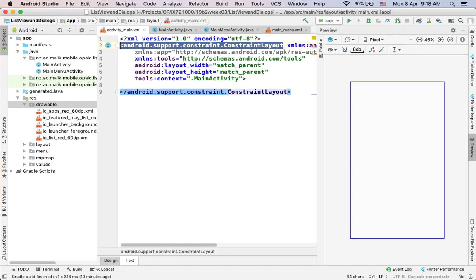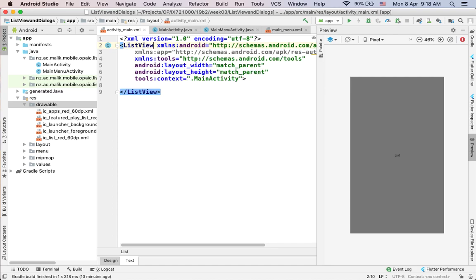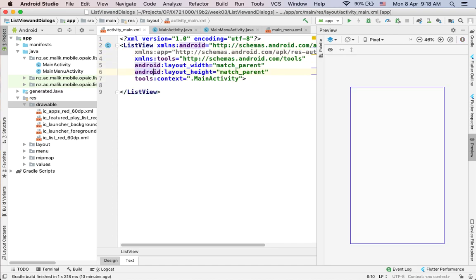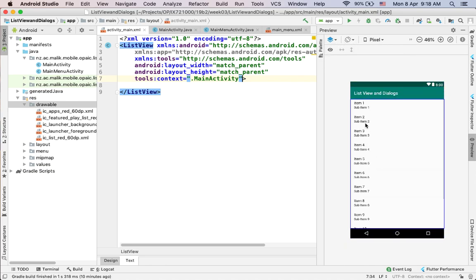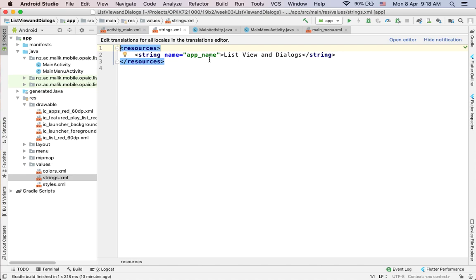Okay, and then instead of having that constraint layout, we have a list view. So that's our list view, match parent. So let me show the decorations. So look at that, it is showing me all those things here, which is the complete list view. We also need to create a data source. We need to go into the strings. So let me go back into the strings. So we have that particular specific string inside our resource.